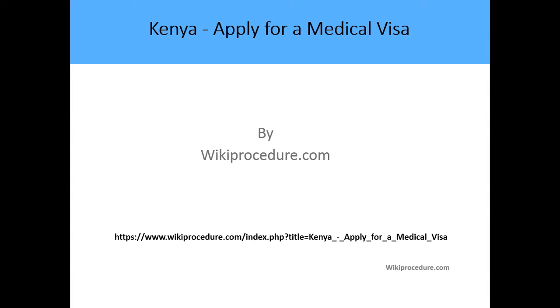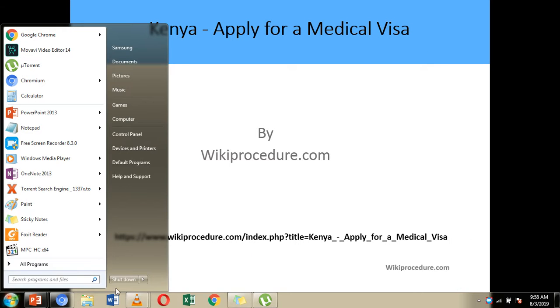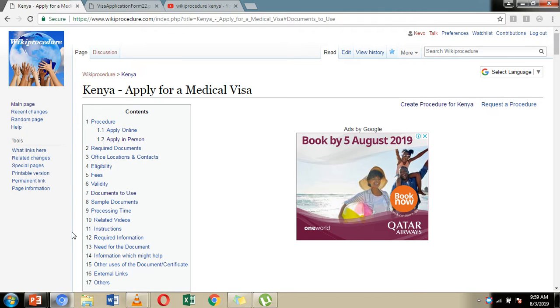Welcome to another wiki procedure, and today we are going to look at how you can apply for a medical visa in Kenya. Down below, we have given you a link which is going to direct you to our wiki procedure website page, where we have given you detailed information on how you can go about the application process.